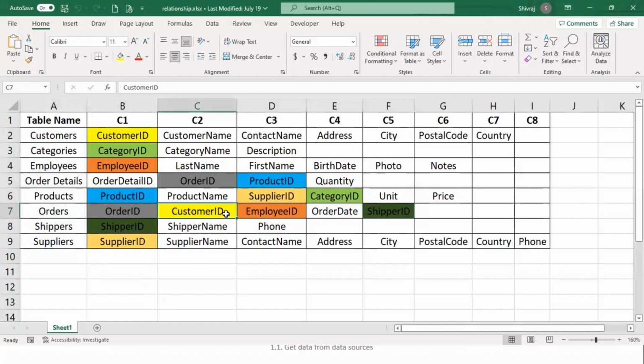Its customer ID is connected with customers ID here. This employee ID is connected with employees here. Shipper ID is also connected over here, right? So just have a look at the orders table, to see where we can cross this one.